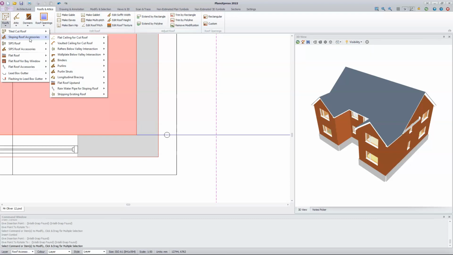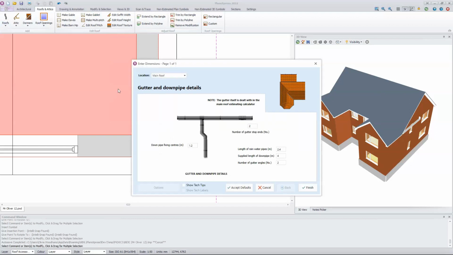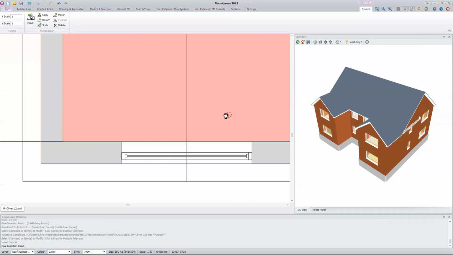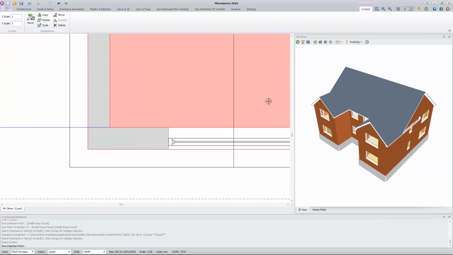I'm going to add 2 more downpipes on the inside of each of the valleys, placing them relative to the external wall. So I'm going to select rainwater pipe for sloping roof, review the dimensions as before, click Finish. This time I'm going to place the rainwater pipes relative to the external wall.